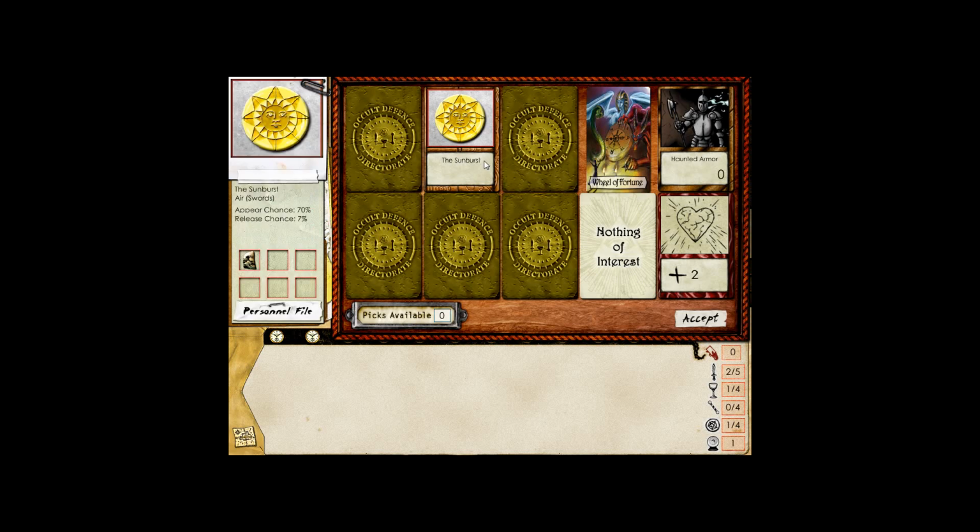And the Sunburst, we have gained another talisman. This one has less chance to appear, and a 7% release chance. It's an air talisman, not a water. Why does that matter? Well, when we take talisman edges and upgrades, we have to pick an element, and it affects only talismans of that type.